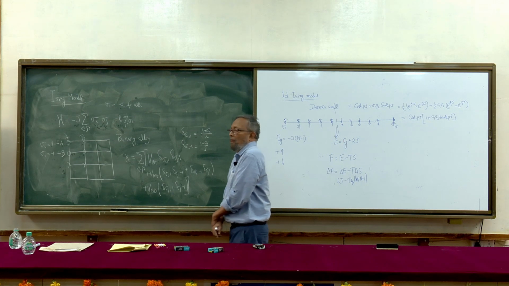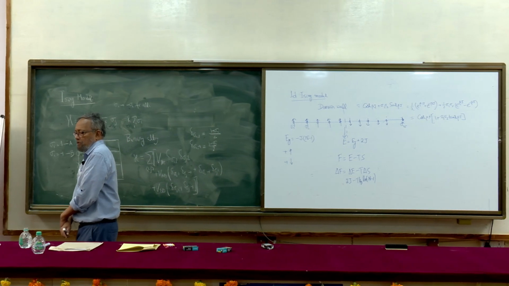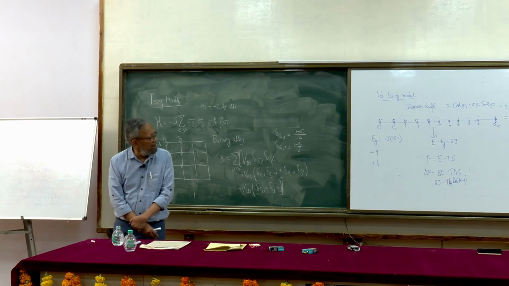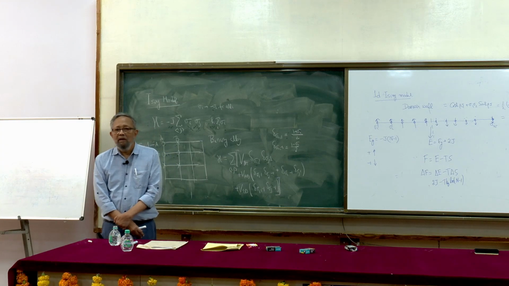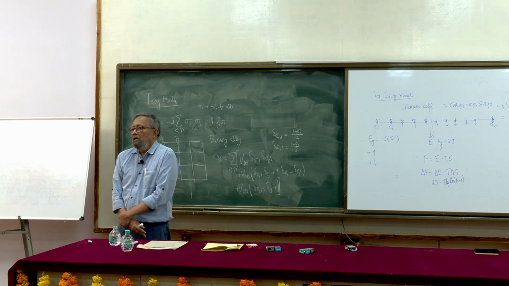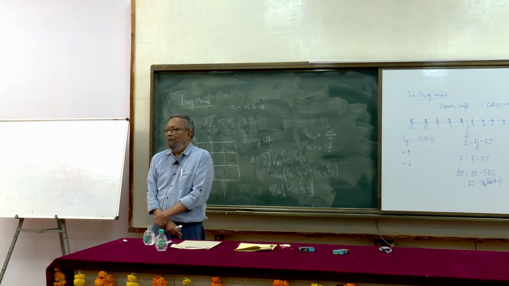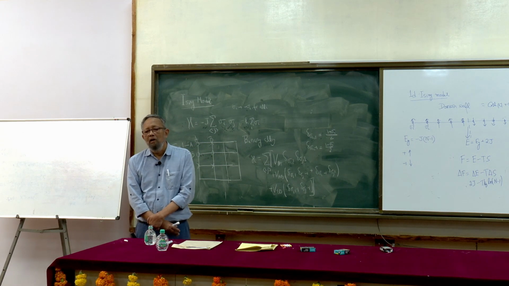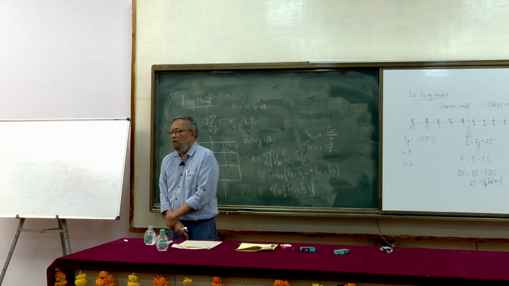This argument is known as Peierls' argument. It can be generalized to other spin systems, etc. But this is something that again is important, because if you want to look at the possibility of having an ordered state, then you have to look at excitations. And you have to look at whether the excitations are sufficient to kill the order, or in spite of excitations there will be some order. And this argument can be generalized to continuous spins, to higher dimensions, situations like that.